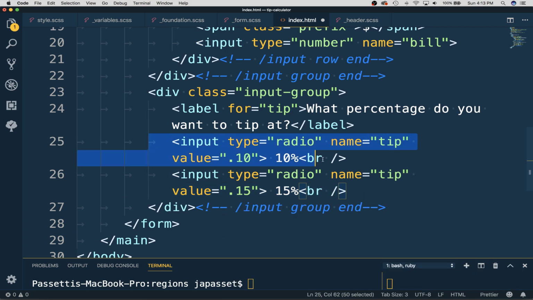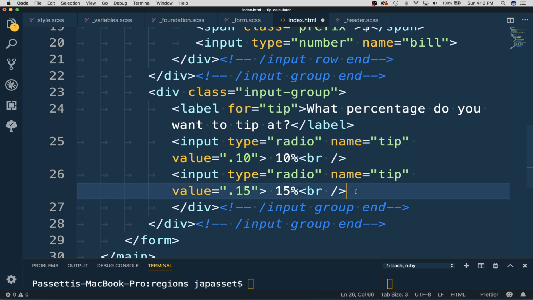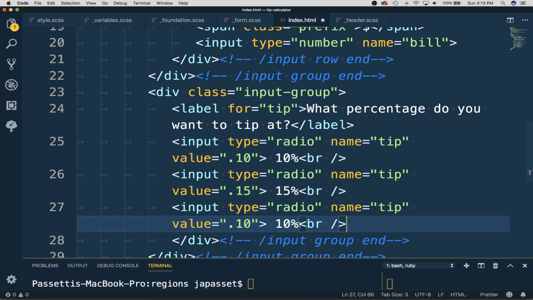The last one, we're just going to copy and paste one of these. Copy, paste, no break at the end of that. And it's going to be 20%, value 0.2. They're all name equals tip because in JavaScript, we're going to have JavaScript look for the input called tip and grab the value of the checked one.